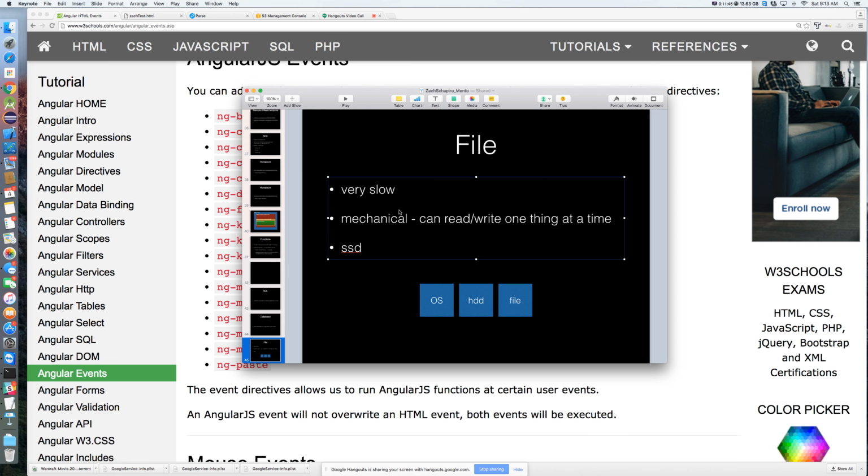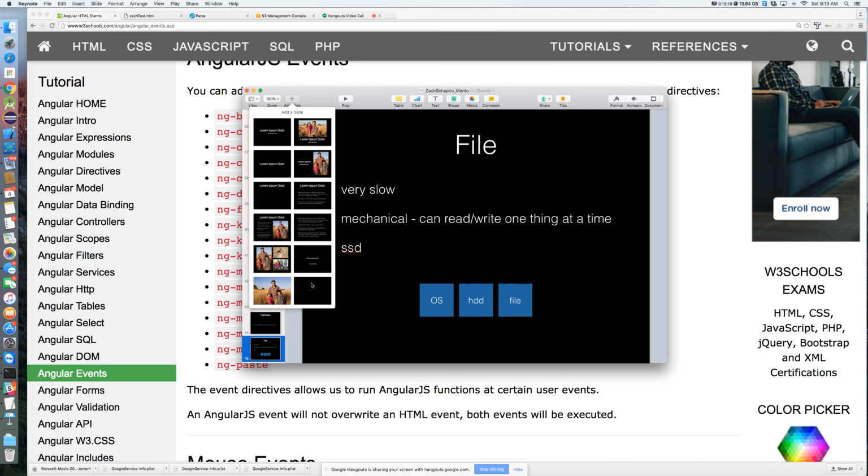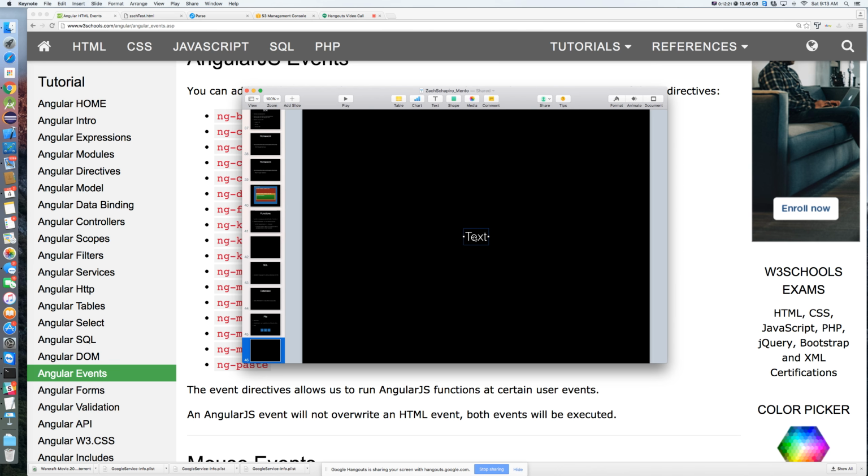Yes. All right, so mechanical hard drives and solid state drives, because they have the ability to only read and write things one at a time, they're slow because of that. Now, from a human perspective, they can read and write things very quickly. But from a computer program's perspective, where it's going to make those 50 requests in a fraction of a fraction of a fraction of a second, we're going to notice the slowdown. All right, so that's our slowdown there. Now, on top of that, we think about the entire process of what our computer program looks like.